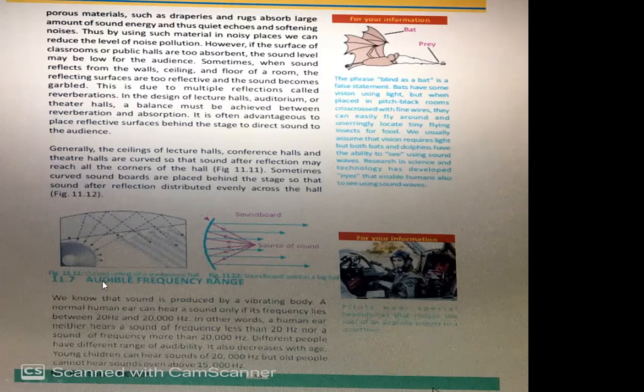Next is 11.7. We are going to discuss audible frequency range. This is a very small topic, only two to three words. This is the last topic for today's lecture. This is on page number 30 of your 10th class textbook. If you open page number 30, this is audible frequency range.